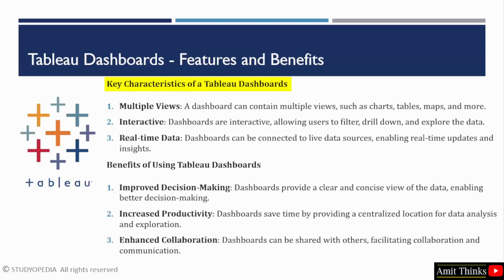As I told you before, you can add multiple views in a dashboard, like multiple sheets, charts, tables, maps also. It will be interactive. So let's say you select any of the options in one of the sheets in a dashboard, then the rest of the sheets will also get filtered or changed or drilled down to explore the data. On your dashboard, you can also connect to live data sources so that real-time data updates and insights are easily visible.